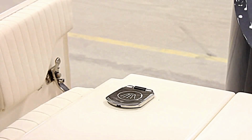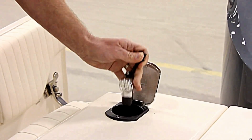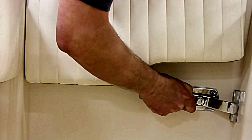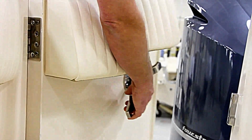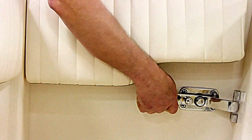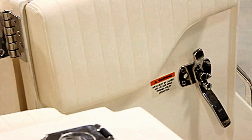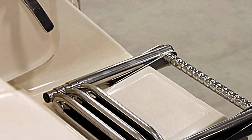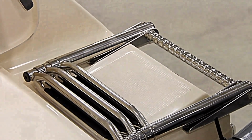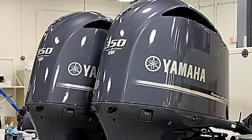You can see here a freshwater shower, so it's convenient, easy to rinse off after a dip. Back here, the transom door, it's made out of closed molded fiberglass, very strong, very rugged, as is the hardware that supports it. Look at the size of those hinges holding this door on. And the latch, just as strong. The boarding ladder is just as easy to reach by somebody in the water as it is from inside the boat.